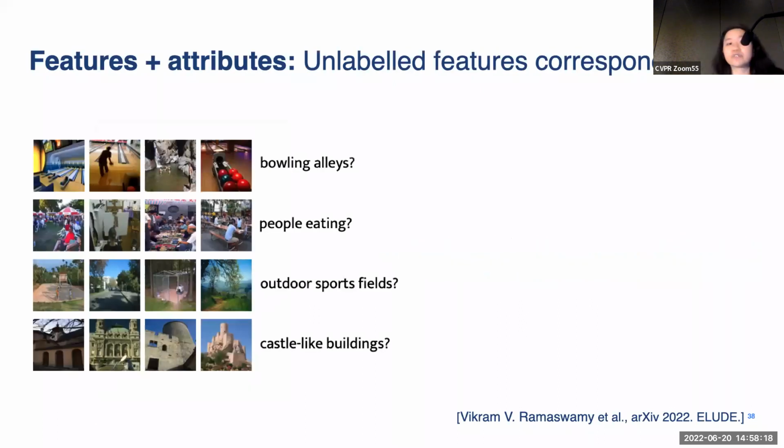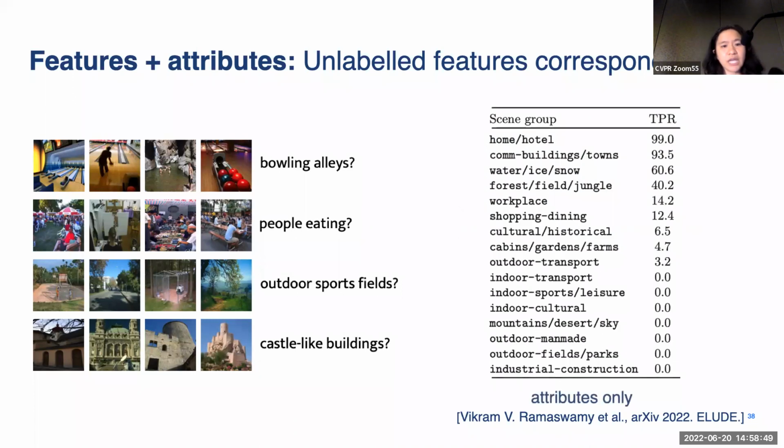So then we really want to move towards understanding our learned feature space. Here on the left, in each row, we show a few maximally or minimally activating images for directions from our low rank feature space. Here, this is a rank 4 feature space for predicting our coarse grain scene groups. And what you notice is that these are pretty semantically coherent. So the top row seems to encapsulate bowling alleys, whereas the third row seems to capture outdoor sports and fields.